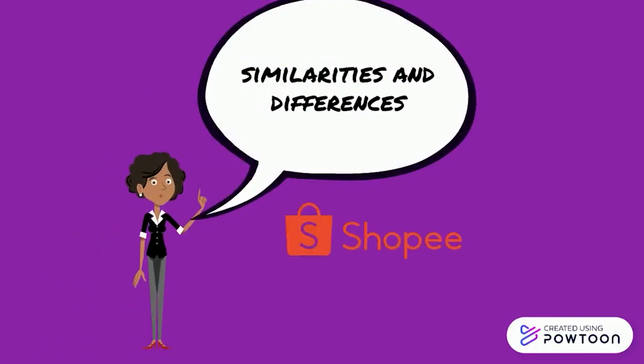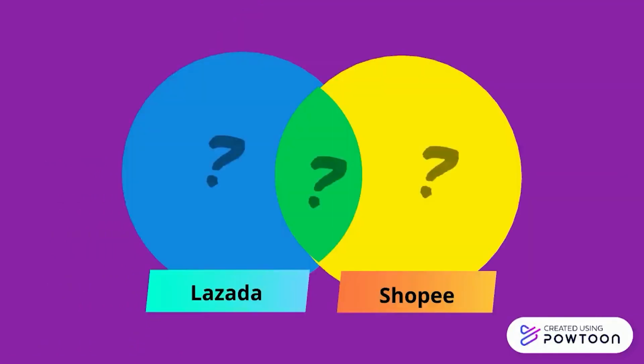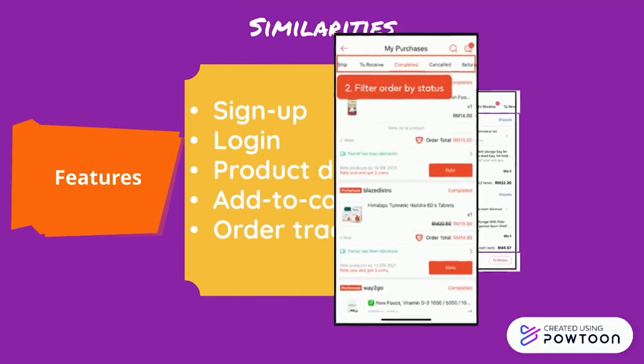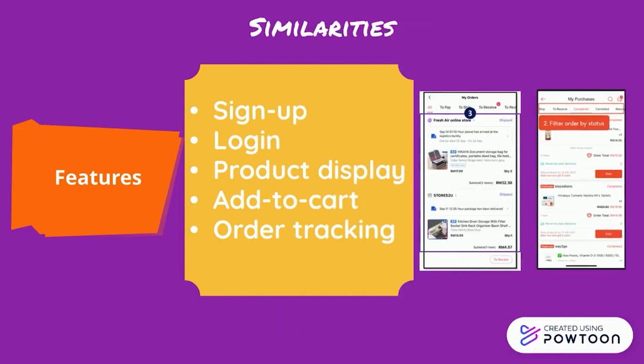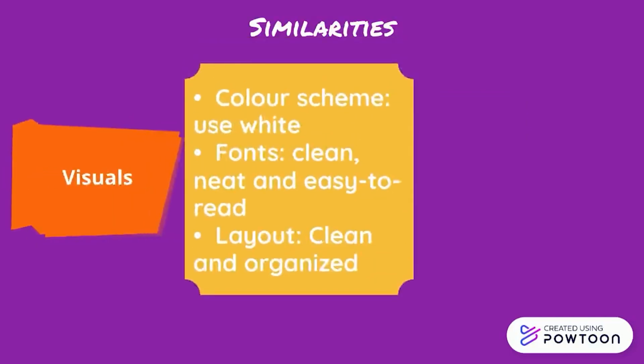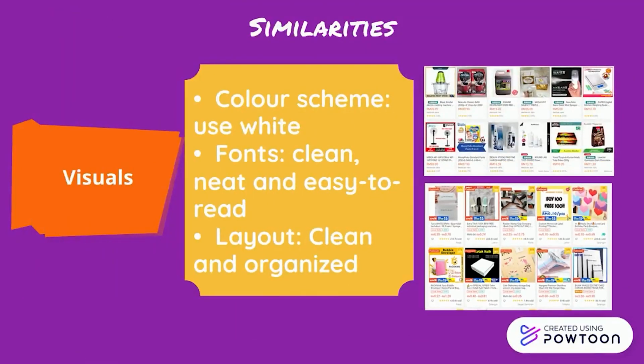Hello, I'm Prasanna and I will be presenting on the similarities and differences between Shopee and Lazada. So, what are they? For similarities, both have sign-up, login, product display, add to cart, and order tracking features as shown. Both desktop sites use a graphical user interface, and for mobile, it's a touch user interface. As shown, there is an organized layout using white color and neat fonts.